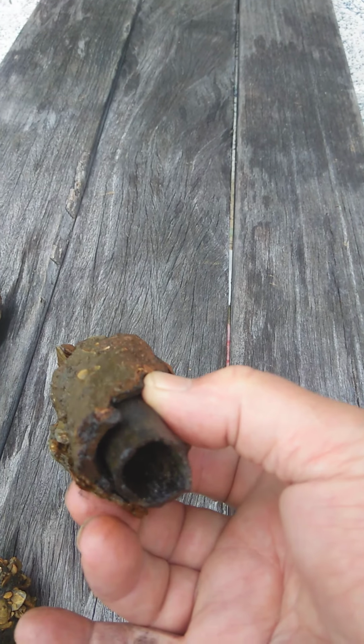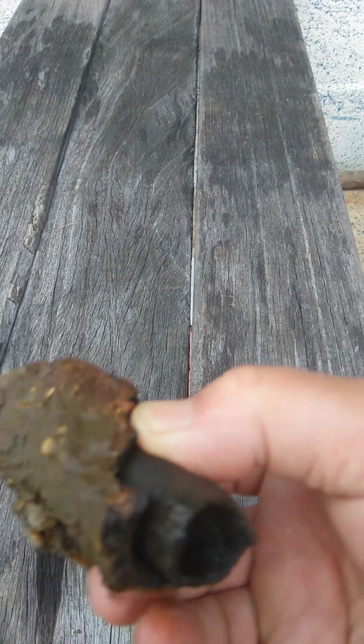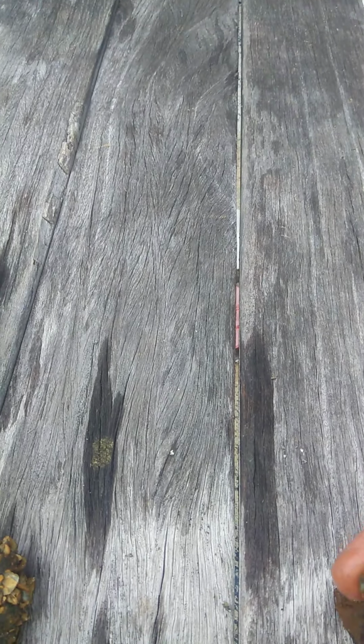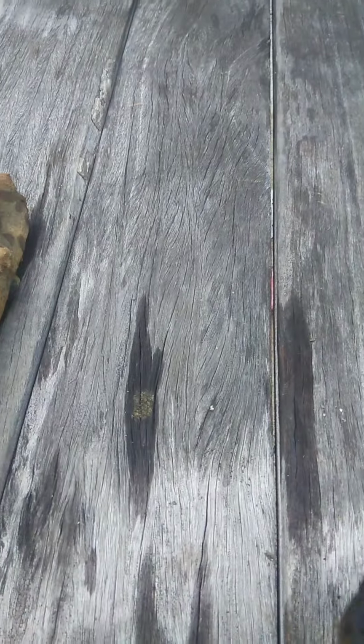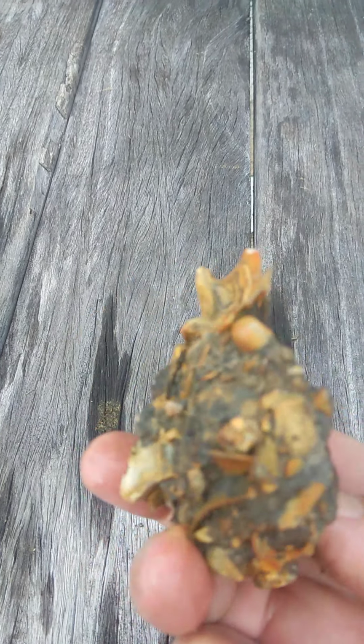Because again, I'll tell you why I think this is probably flintlock. A little bit further closer. So I'm gonna put that back in the water. These pieces come out of it, which is really not important, but it's got the curvature of the barrel that you see. This is another piece that chunked off of it. I'm going to examine it a little bit closer, see what might be in it.